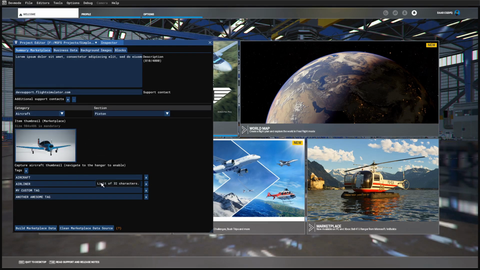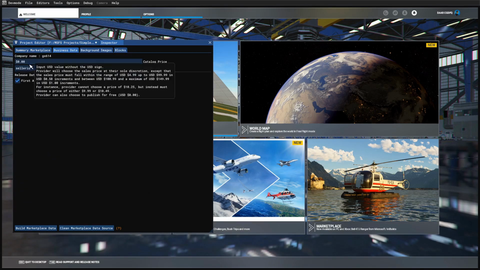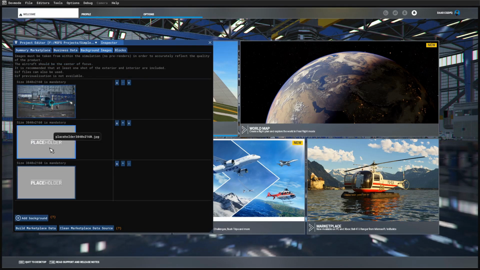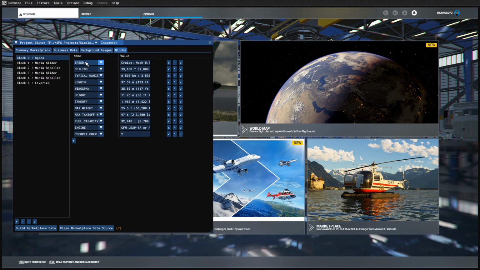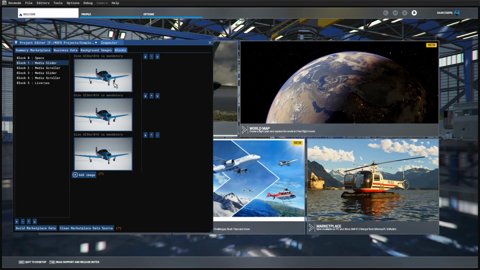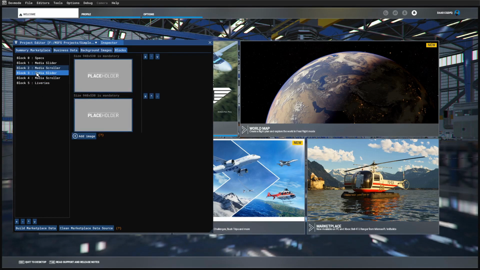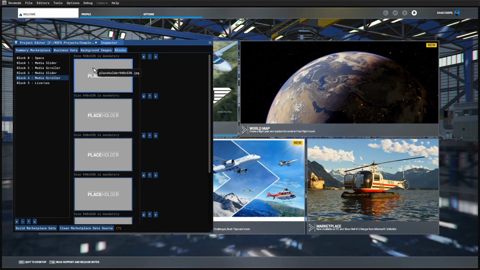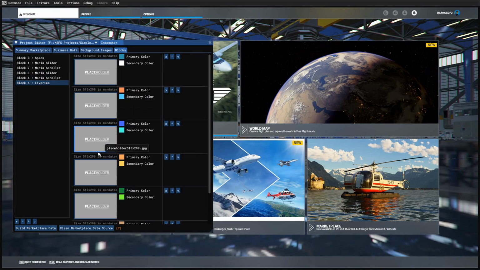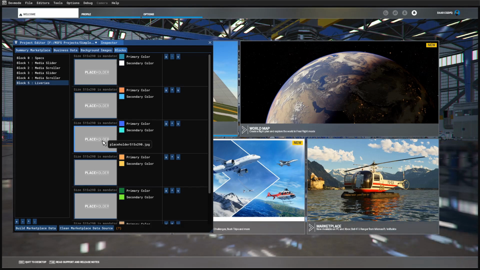We've got thumbnails, a lot of information for the tags have been set up, some text, business data, background images, placeholders for some of these images, and blocks of data for reference information for the aircraft, different pictures of the aircraft, more placeholder files, slider information, scroller information, liveries, etc. So there's a lot of information already set up for you in the Simple Aircraft sample.